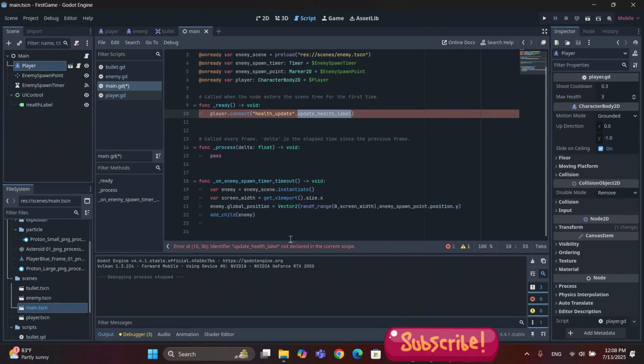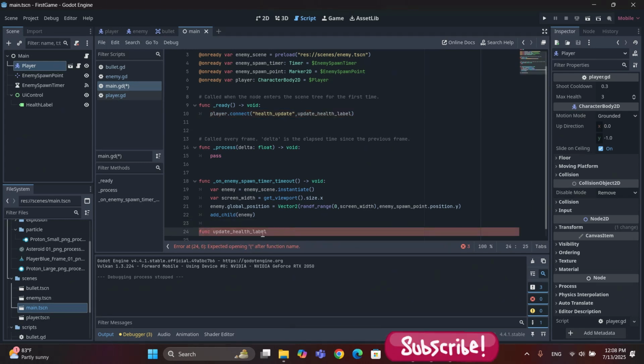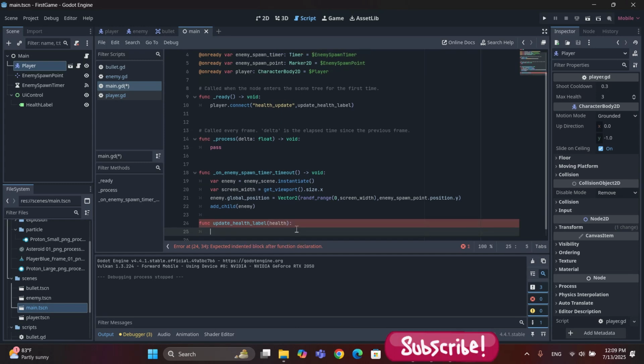So let's go down and let's make a function called func, paste update_health_label, and this update_health_label function will receive the health as health.